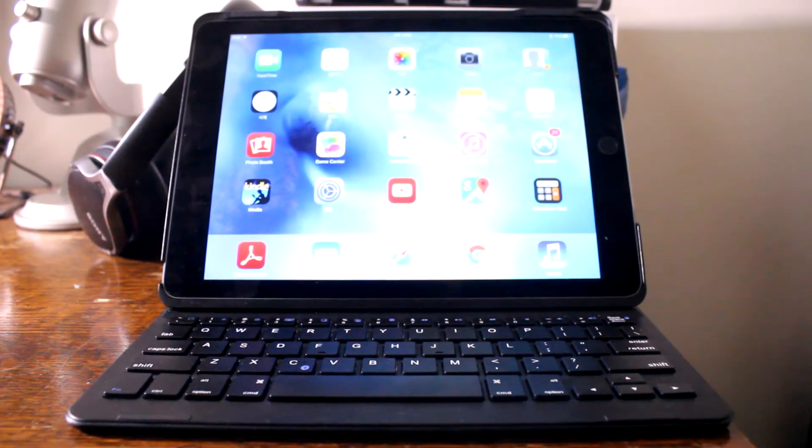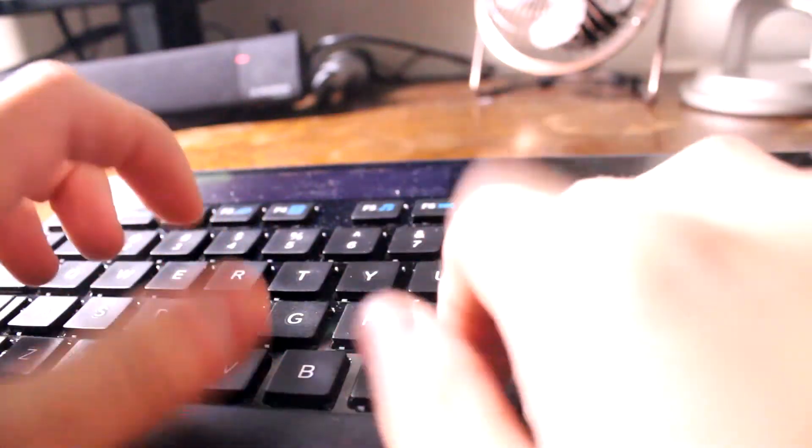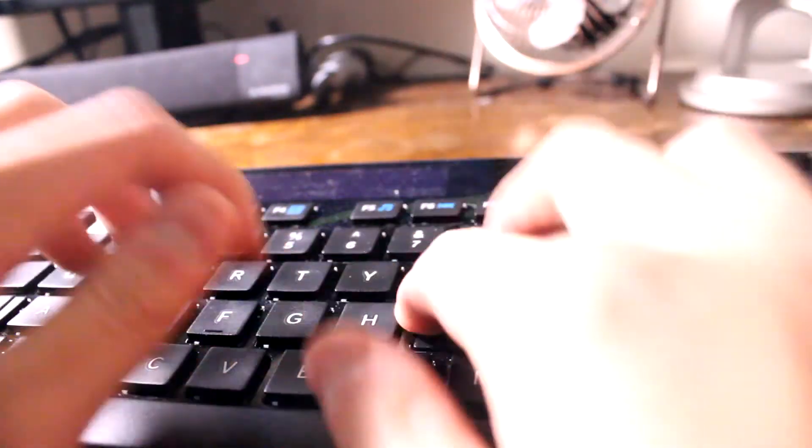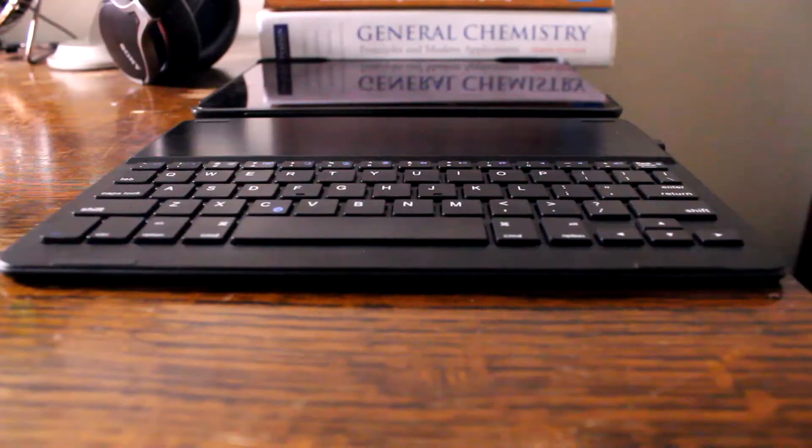The keys have a good amount of travel and are spaced quite nicely. Due to the physical constraints of the iPad Air, the keyboard felt a bit tight and scrunched up compared to a typical laptop keyboard, but that's perfectly normal and very easy to get accustomed to. One thing I still cannot get used to is the tiny backspace button on the top right corner. I feel Inatec should have made the keys slightly larger and gotten rid of the designated copy and paste keys, as I found myself constantly pressing the volume up key beside the backspace button. But that's not a deal breaker and I still love the keyboard layout anyway.